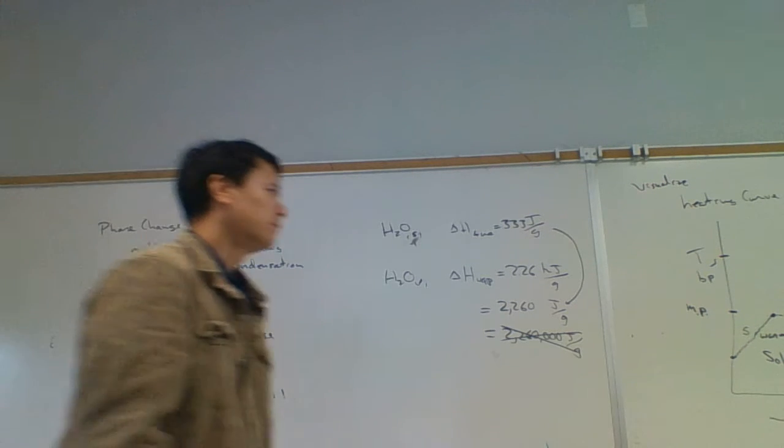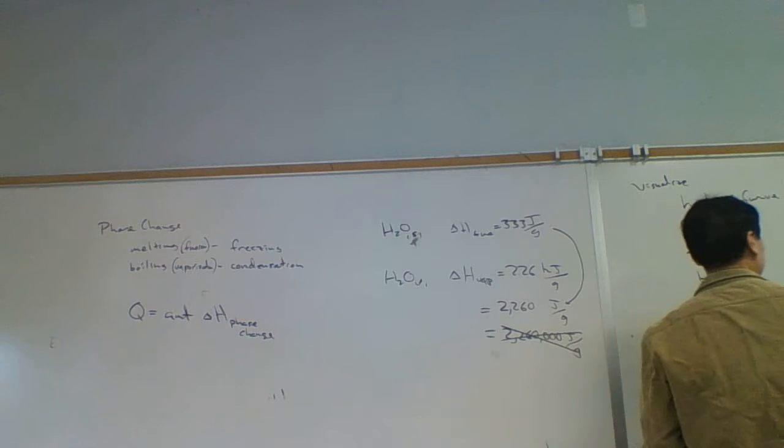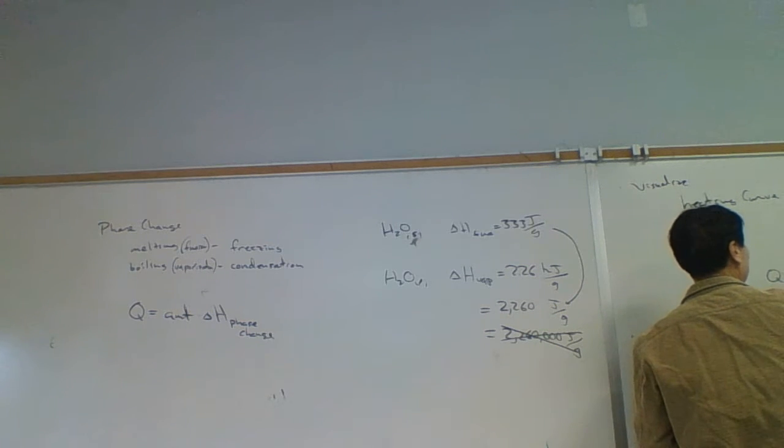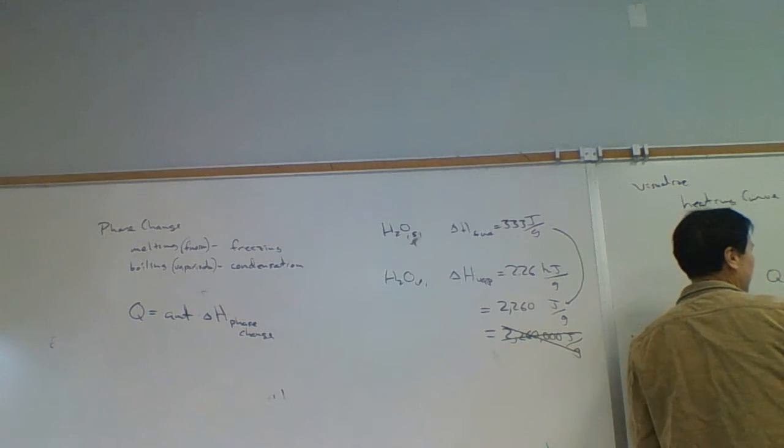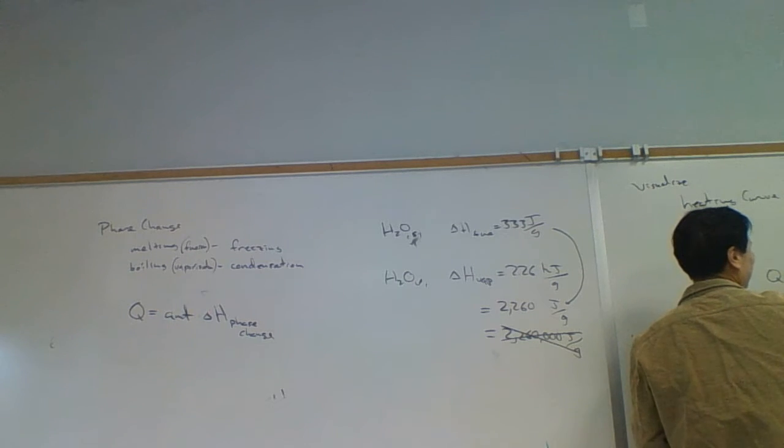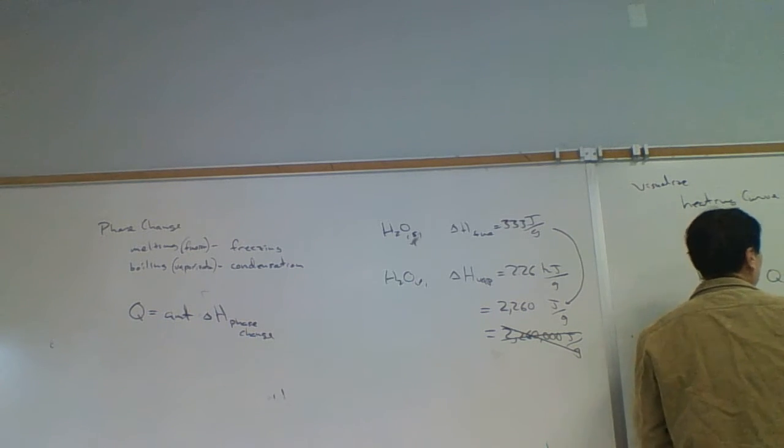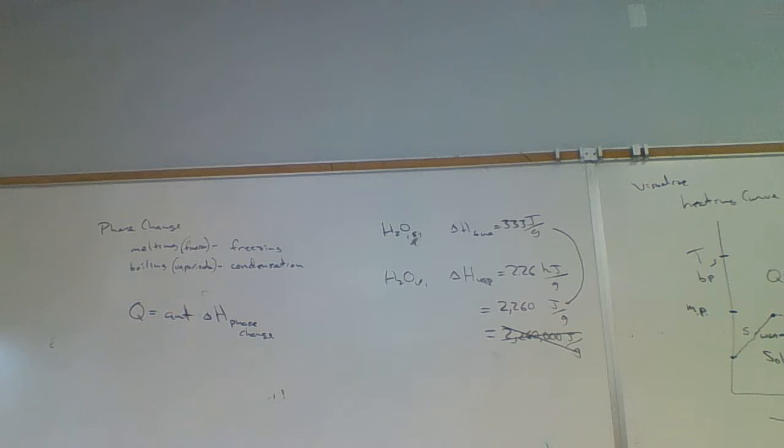All right, so when we have melting, what equation do we use? We use Q is equal to the amount. Now the amount is in mass, so we're just going to say m times delta H. We just got to make sure the units cancel, because sometimes people do it in moles for the amount as well. Rather, sometimes it's just easier to do it in moles. And so here, Q is equal to m times delta H. There's no delta T here.